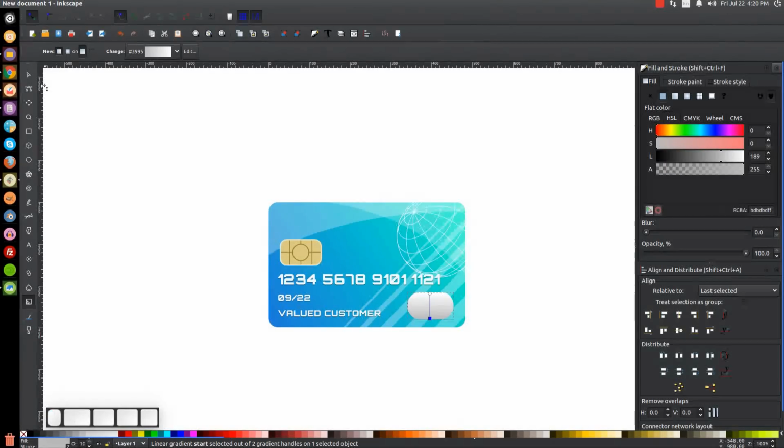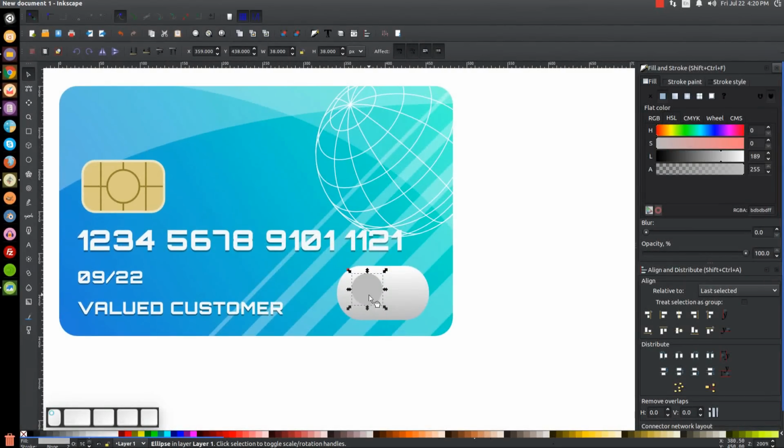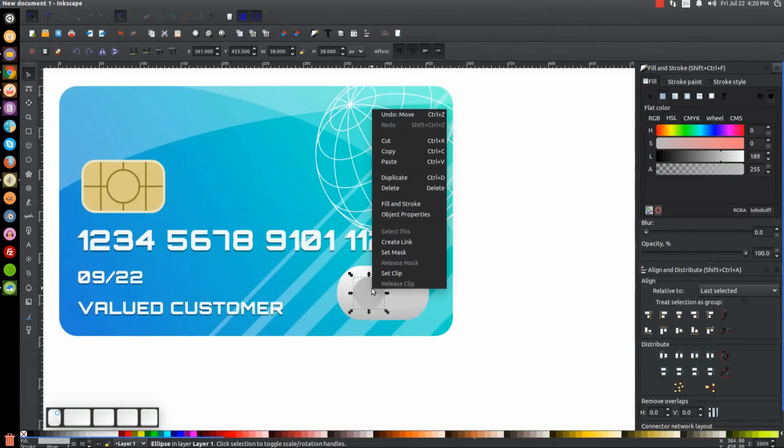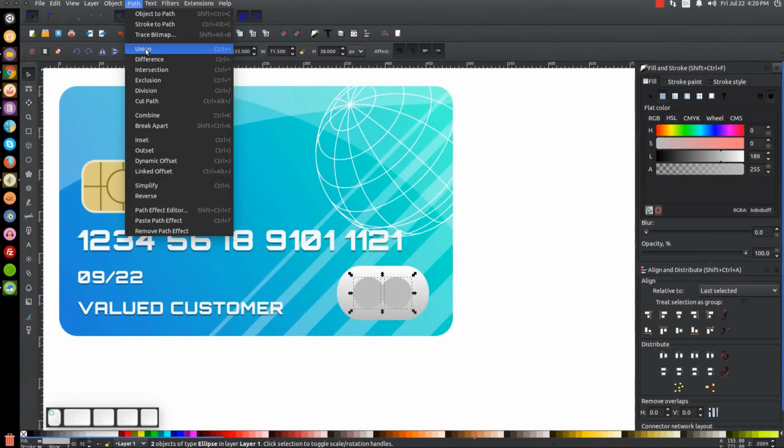And then I'll go to the circles and ellipses tool. I'm just going to hold Control and Shift and click and drag to create a circle in there. I'll go back to the Select tool, and let me zoom in on this so I can get a better view. Press plus on the keyboard. And I'm going to put this right here. Right click that, go to duplicate, hold Control, click and drag this over to about there. Hold Shift, click on the other circle, and we're going to unify it together by going to Path, Union.